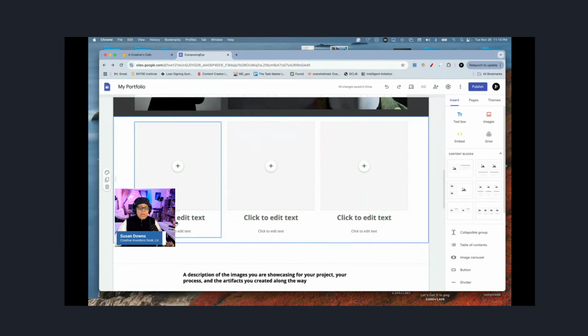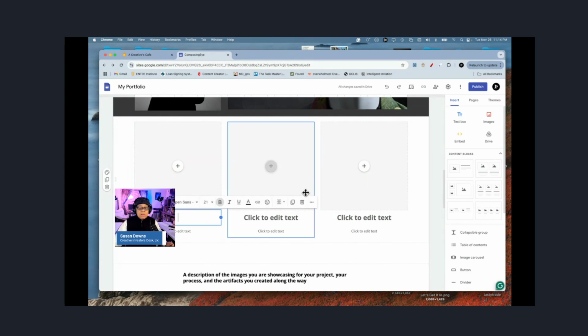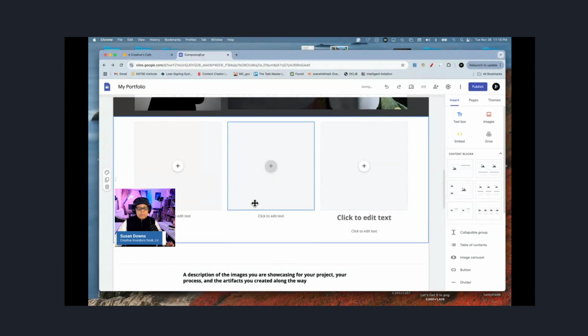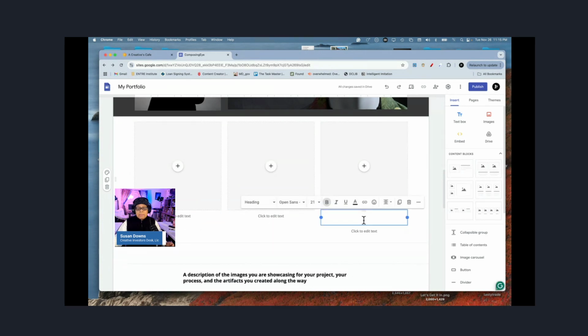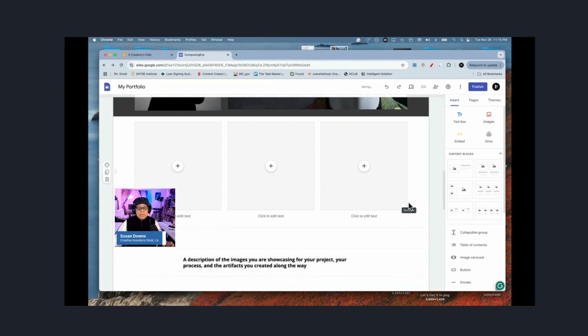You can always delete these. Just click on it and delete it, and click on it twice and delete it. And you can have captions down here if you want, or you can click out of them and delete it.